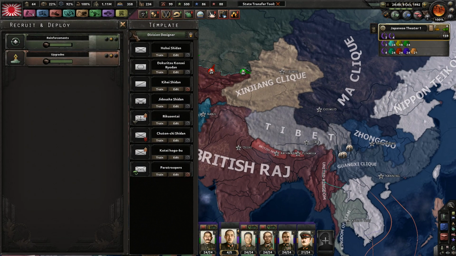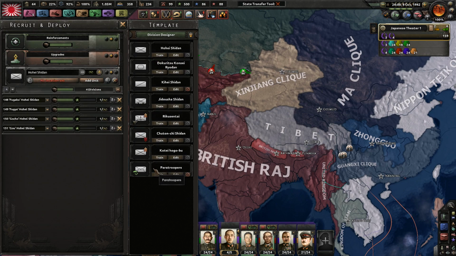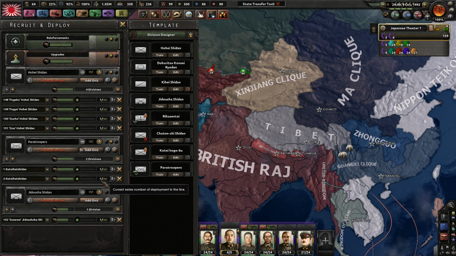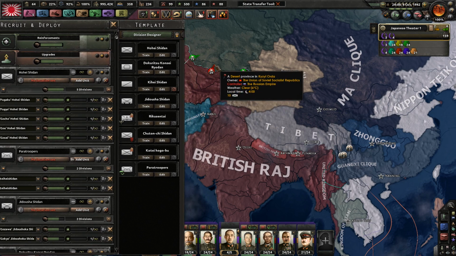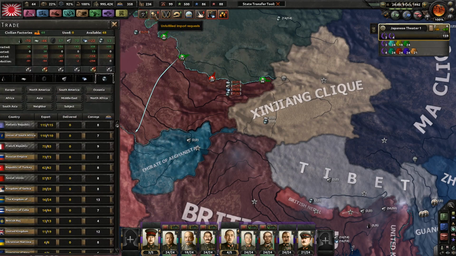We're not training any divisions. We can train a handful of infantry. Train 2 paratroopers, train up 2 of you, and then train up some tanks, and that should be fine. Yeah, so you're fine. Unfilled imports.